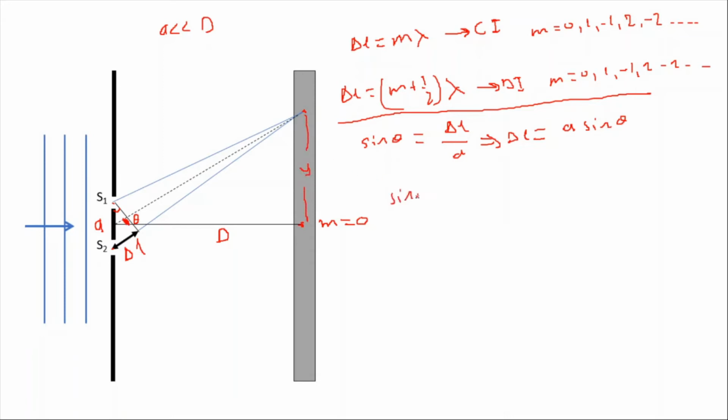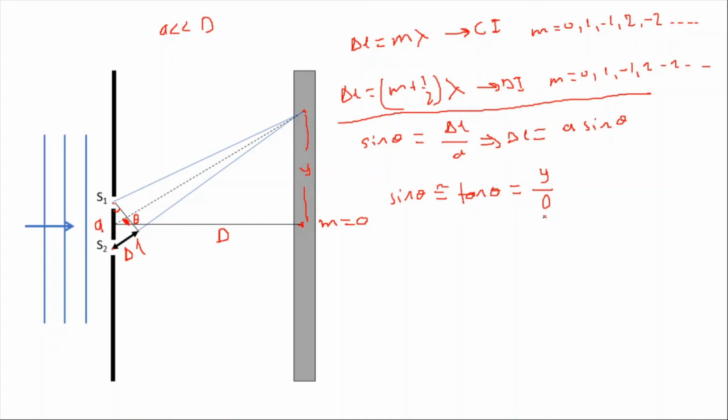And sine theta will be approximately equal to tangent theta because of the small angle approximation. I mean, tangent theta is y over d, but sine theta here will be y divided by the hypotenuse. But if these angles are very small, this d and this hypotenuse are going to be approximately equal to each other, so there is no difference between y over d or y over this distance. They are approximately equal. That's why instead of sine theta we can write tangent theta, and tangent theta is going to be equal to y over d.